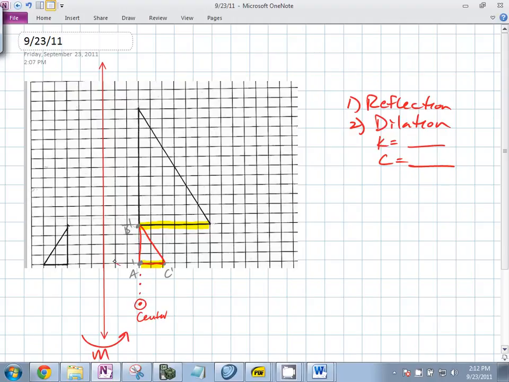We want to move A actually to B prime. What would the scale factor be if we did that? 4. Is it getting bigger or smaller? Bigger. It's getting bigger, so the scale factor needs to be greater than 1. What's the distance from here to here? 4. 4, but we want the distance to be? 8. What's 8 over 4? 2. So if we did that, yes, A prime would move to there, B prime, which is actually where we want it to move. But we want B prime to move how many spaces up? 1, 2, 3, 4, 5, 6, 7, 8, 9, 10, 11, 12. We want to move 12 spaces up.